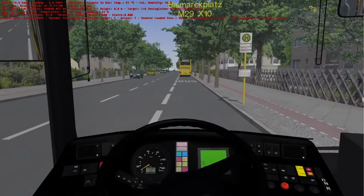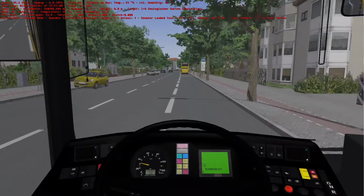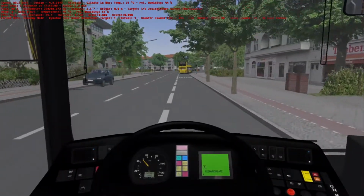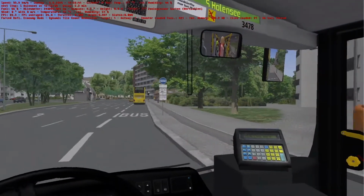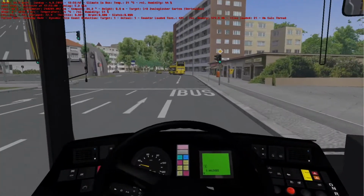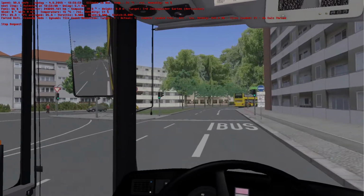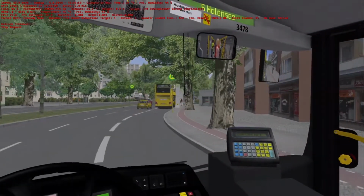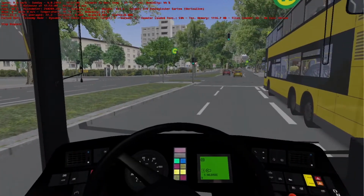Why didn't I just go? I suppose in reality I'm just going to get off and see if there are any passengers there. Oh, I think I'm probably nearly there. It's been a long video, especially with me going to the wrong place, but then I caught up the delay. But I also paused the game quite a bit.